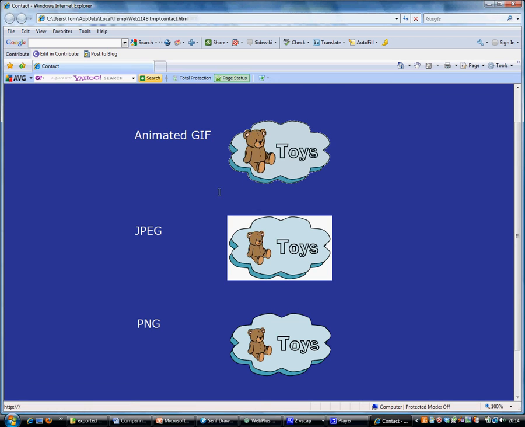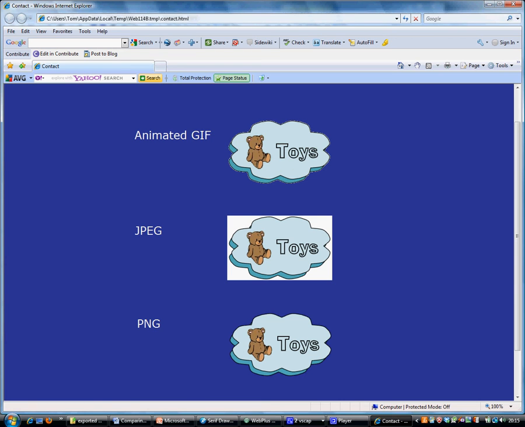I put my mouse over it, it's doing the rollover. And I don't know if you can make out, but the edge of it is really pixelated or rough. So I'm not very happy with that one. It doesn't look like a smooth edged graphic like I want. The JPEG is doing the rollover, which is brilliant. But I've got that white background. Now if I had a white background to my site that wouldn't matter. But on my site with the blue it does matter. So that isn't ideal, but the image is really nice quality. The PNG at the bottom has got the transparency, it's got the background and it's got the smooth edge, and it's doing the rollover. So that is the best one in my opinion.